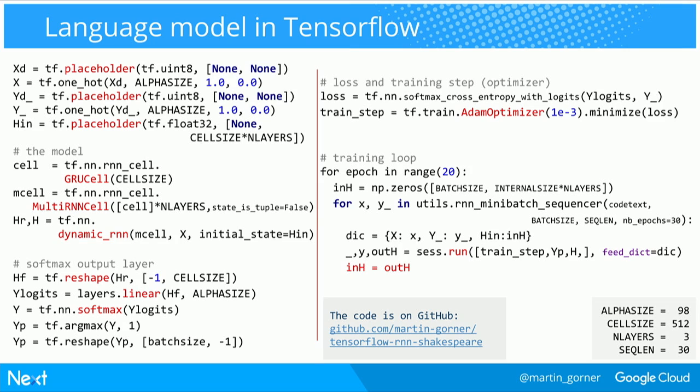So let's go through this again. A placeholder for my input sequences. I one-hot encode them. I'm actually inputting sequences of characters. And all the people with cameras, this is on GitHub, and the GitHub link is on the last slide. So please take pictures. My Twitter handle is over there. Tweet them, but then you will be able to go on GitHub and actually retrieve this. Then my expected outputs, y underscore. Again, I define a placeholder for them. I will need to feed them during training. And the first thing I do is one-hot encode them. I will also need, and this is different from normal neural networks, a placeholder for my input state. Remember, RNNs have an input and an input state, two inputs.